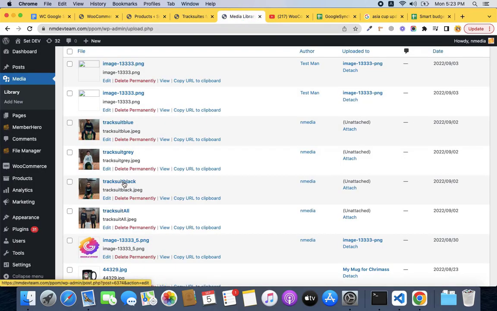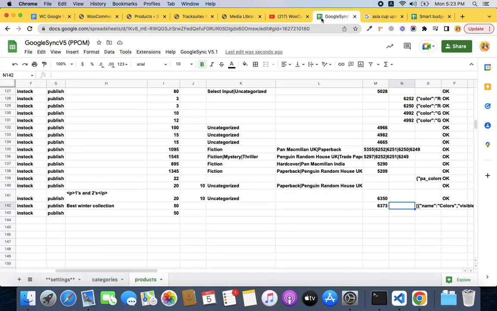So this one is the black color image, 6374. Okay, its ID is 6374. Perfect. Okay, sorry, I am in the wrong cell. I think I just need to paste here. Yes, because this is the row.